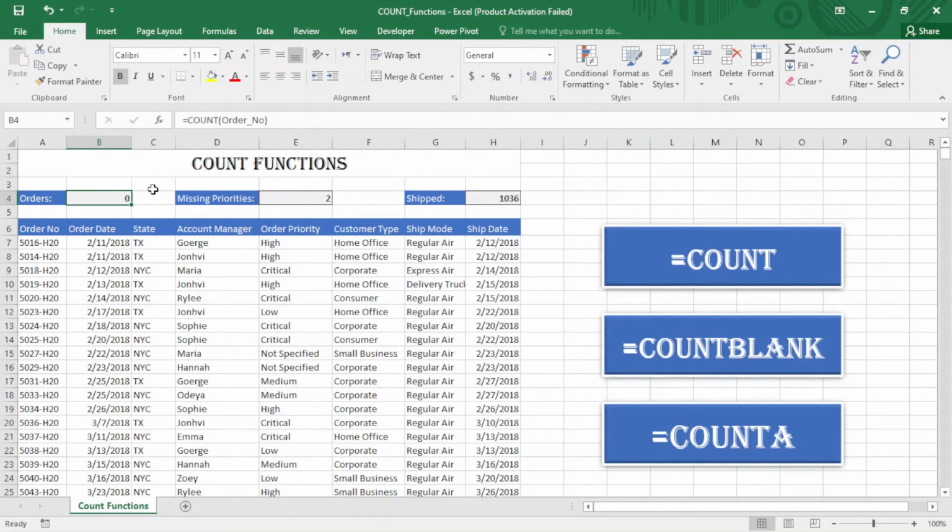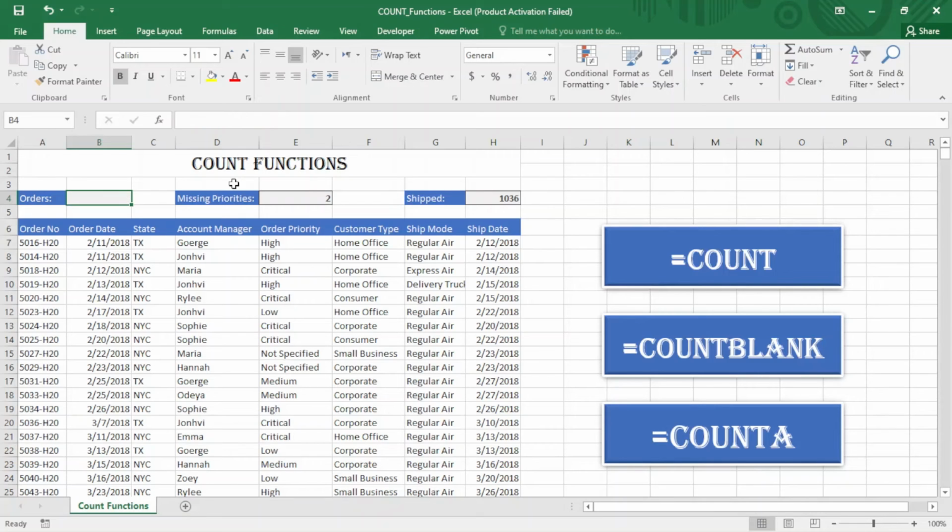You can see obviously it doesn't work, so I want to change my function. I just come here, I enter A, it's CountA, tab. Yep, it works magically.